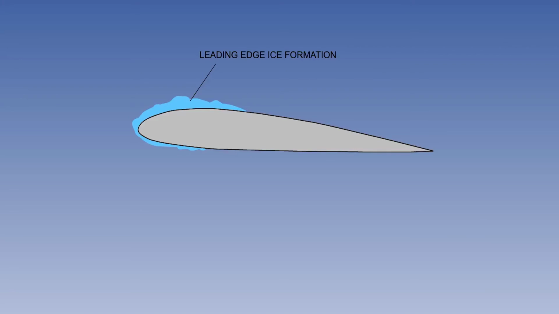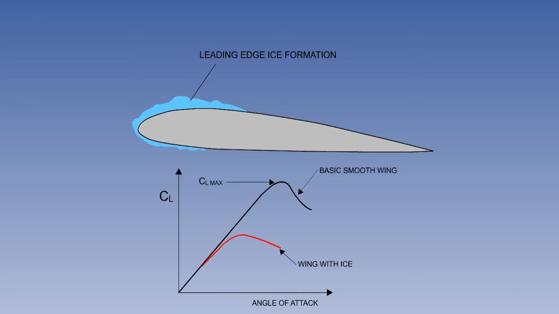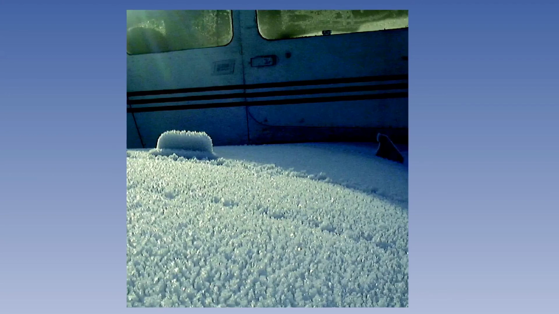Ice formation on the wing will produce large changes in wing contour, particularly on the leading edge, leading to severe local adverse pressure gradients. High surface friction will considerably reduce boundary layer kinetic energy. These hazards cause a large drop in CL max and can increase the stall speed by up to 30% without any change in angle of attack. The extra weight of the ice will also increase the stalling speed, but the reduction of CL max is by far the greater effect. The effect of frost is more subtle.